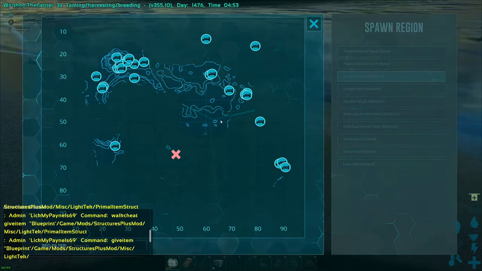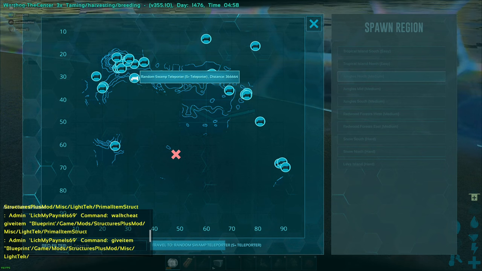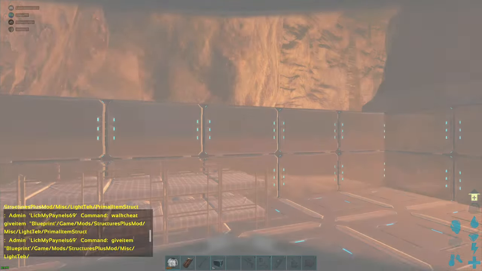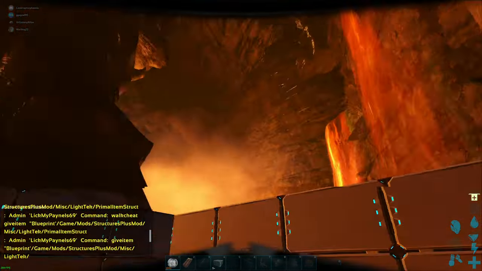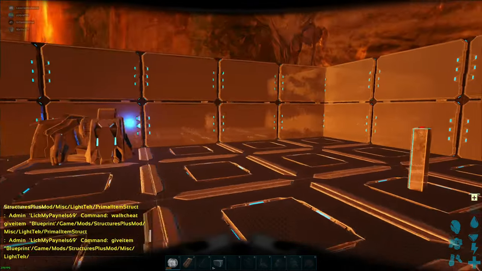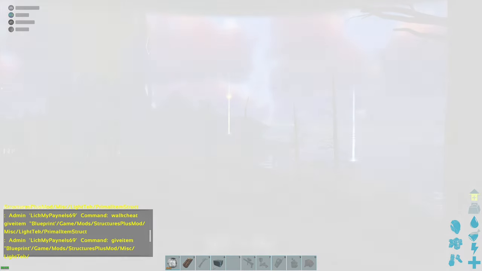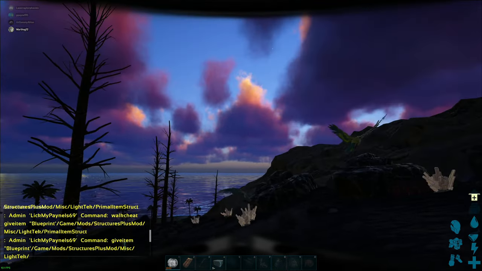Slip Island? This must have been like a secret base I was planning or something. Lava mini base. Ah, I forgot I did this in a volcano. Why did I put a teleporter out here? I think I put a teleporter out here as a troll.